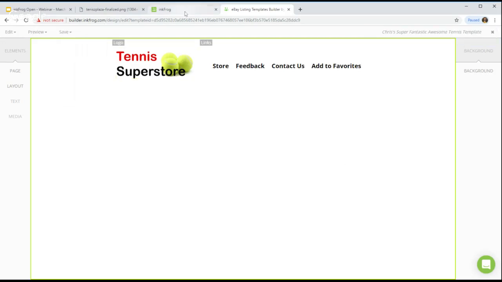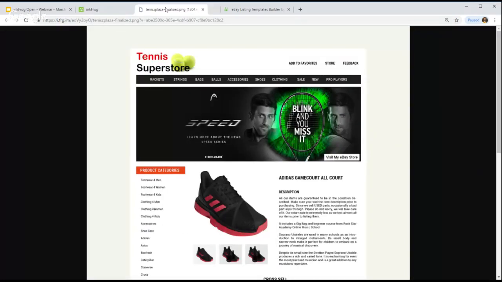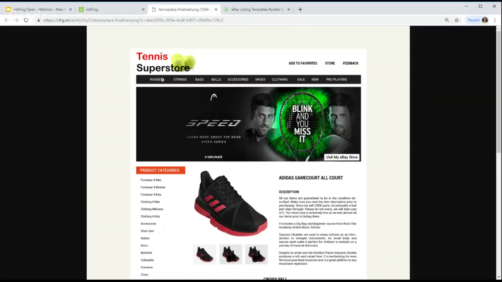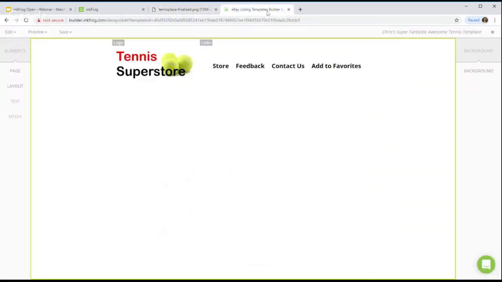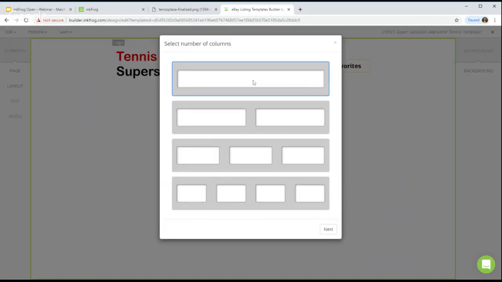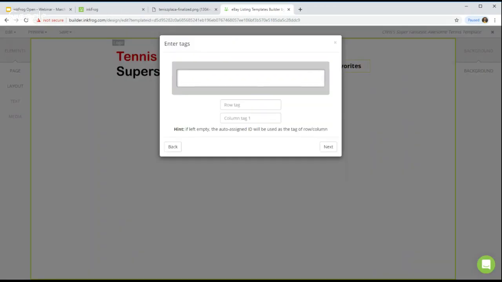Now, the next thing we want to do is this black menu. Usually when we have a menu below like this, these are category links. But they work the exact same way as the store links. It's just that you have to copy and paste them from your eBay store. So we're going to add this menu. Now that actually spans the entire width of the page, so this takes a different row, because the first row we created was 2 separate cells. So now we're going to add a new row. We're going to make it full width, so it's just 1 cell. And we're going to call this categories.